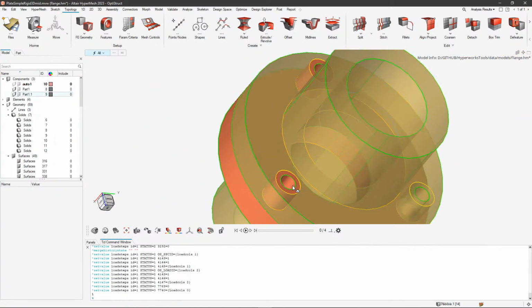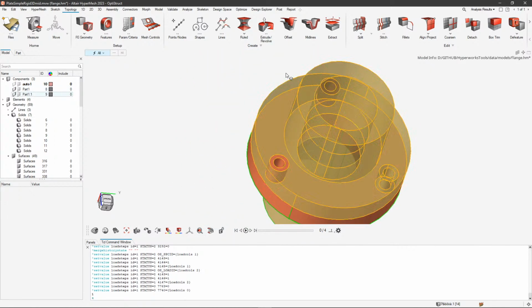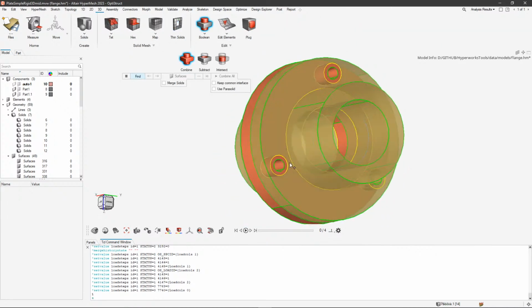Very strange. Somehow here it worked, here it didn't. I cannot think of why this is. So let's merge them all together.